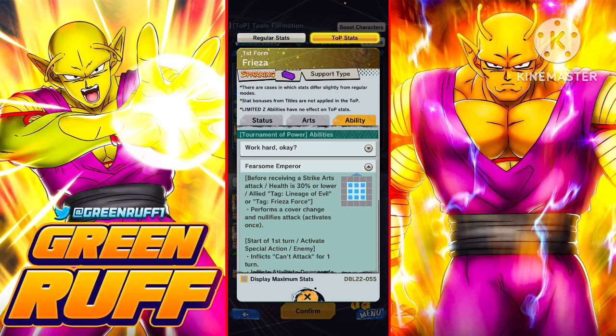Basically, in a sense, if you have the full LOE setup that I'm showing, you have like 4 characters that can do the can't attack for your enemies. So immobilizing them to not attack is super powerful.